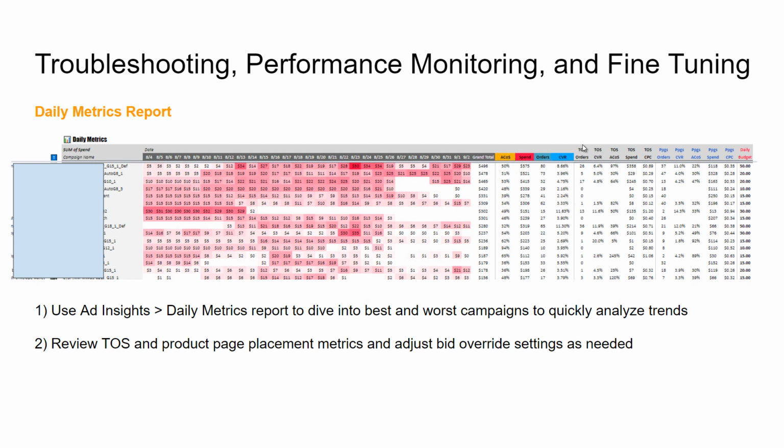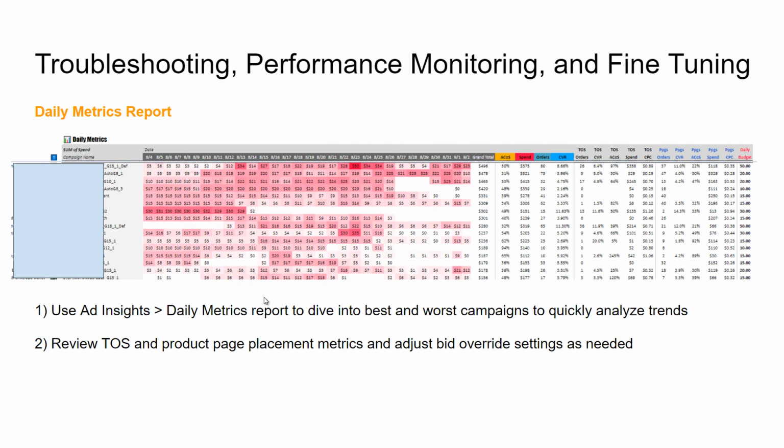You can obviously see off here to the right, you've got macro level metrics that are critically important, and then what's even slicker is you've got all your placement metrics here. And where this can be super powerful is say you're converting really well on product pages, for example, which may be something that you wouldn't think you would. Well, you're not going to know that unless you're analyzing it like this. You can look and see what your cost per click is for those placements and adjust your bid override settings if you've got, say, a specific target on there that you've been testing. Well, you can test it, you could duplicate it, test it at top of search and product pages, or you could just focus on what's really working well and go that route.